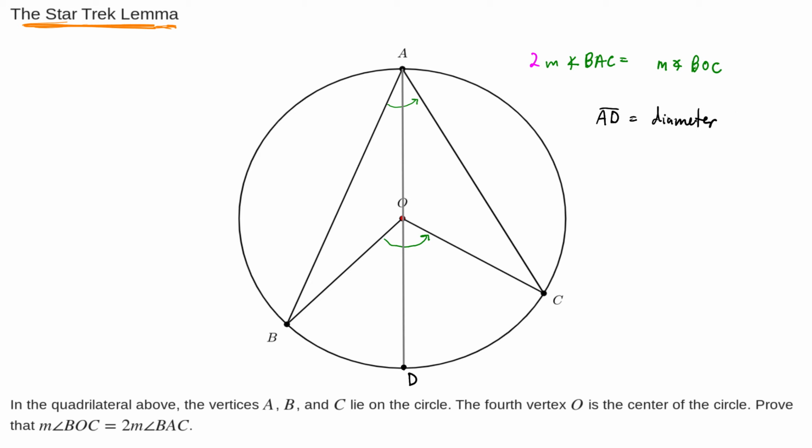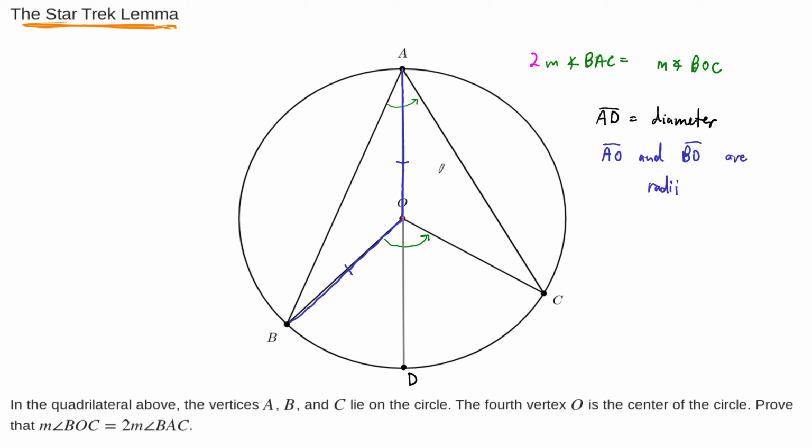And in particular, what that means is the following. So I'm going to kind of cut this picture in half and only do half the proof. I'm going to leave half the proof for you guys. But now what I want to look at is the triangles that are made on the left-hand side of this. So AO and BO must be congruent to one another because these are both radii of the circle, right? So AO and BO, these are both radii. And so they must be congruent to one another.